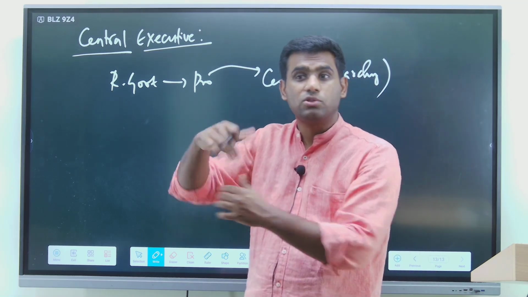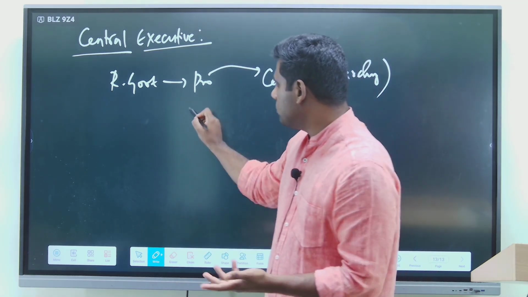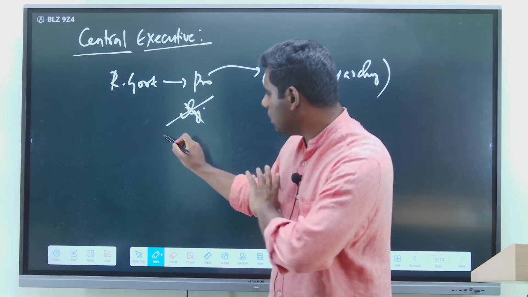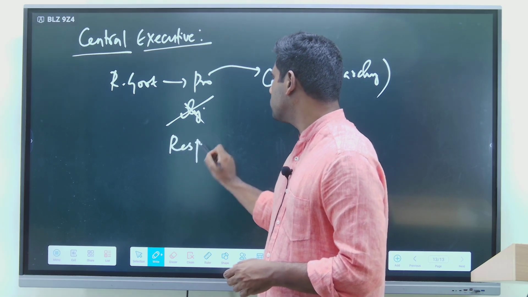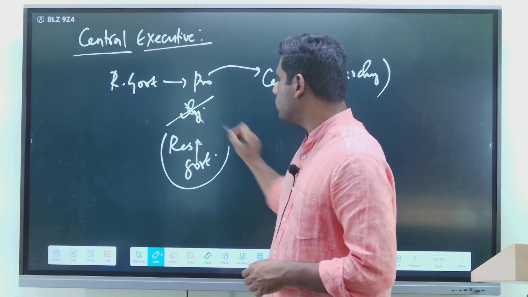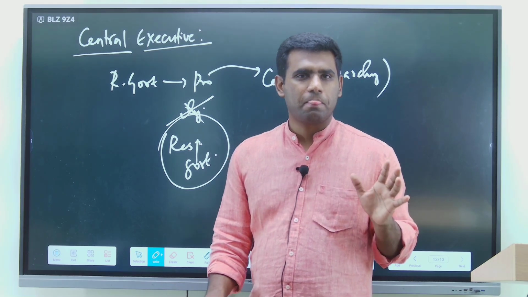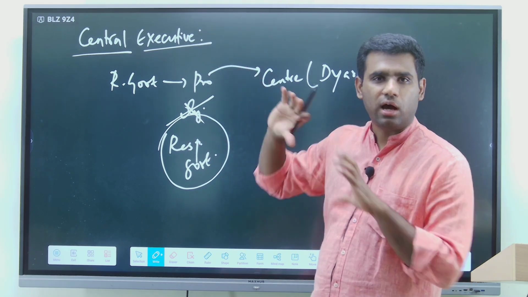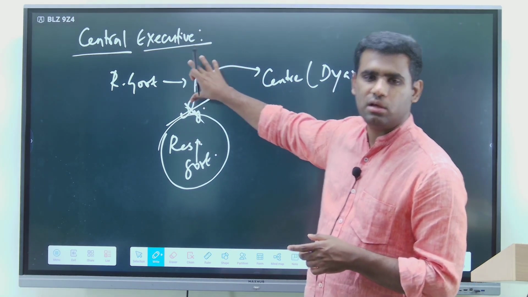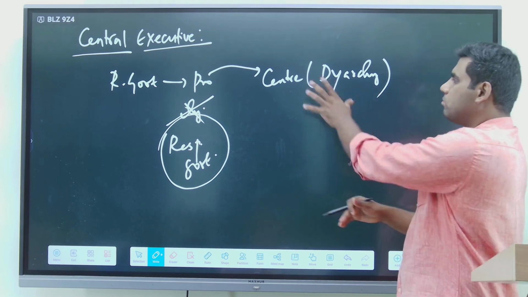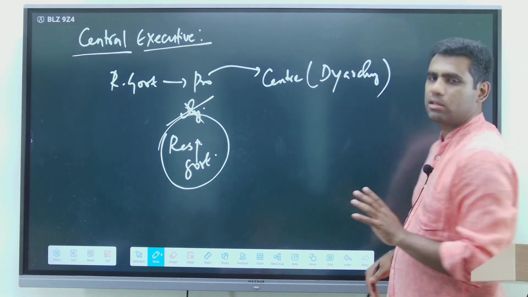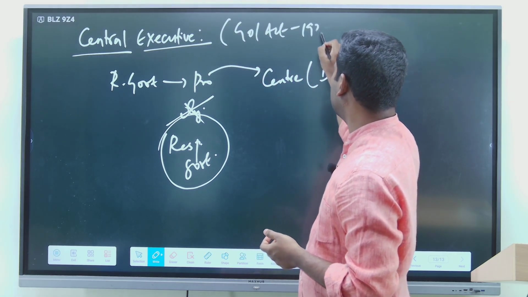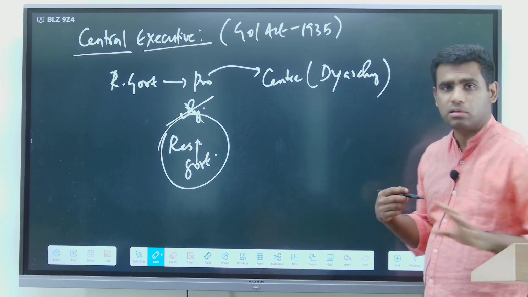So in the level of province, you have to make further concessions, which means diarchy is now abolished in the provinces, and in the place of diarchy, you are bringing completely responsible government, where no subjects are now going to be held in the control of Governor General, right? Everything is going to be transferred to Indian hands. This is actually a higher level of autonomy given to the provinces, whereas a somewhat decent level of autonomy is given in the center in the form of diarchy, right? So as per the Government of India Act of 1935, diarchy is created in the center, right?